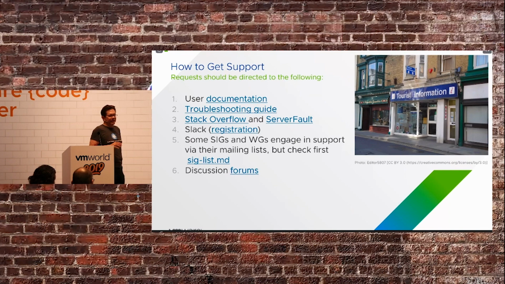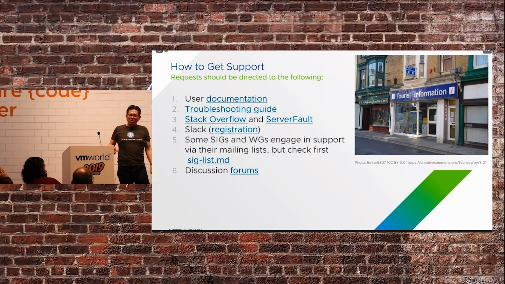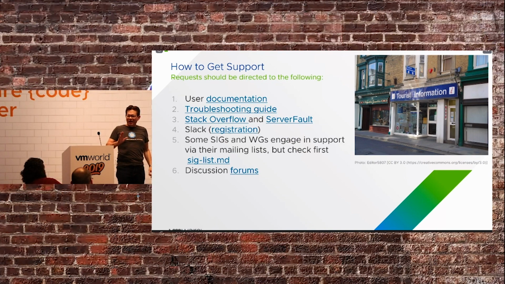I said earlier that if it's a support request, you really shouldn't open an issue. You should first read the documentation, and from this deck, these are all links. There's a troubleshooting guide. You can go to Stack Overflow or Server Fault. Caution here: some of the things there can get voted up but be very old, and the velocity that Kubernetes moves at means that a lot of this stuff can get stale.